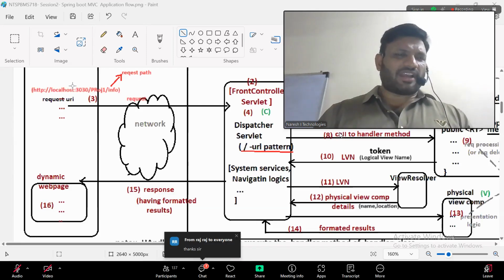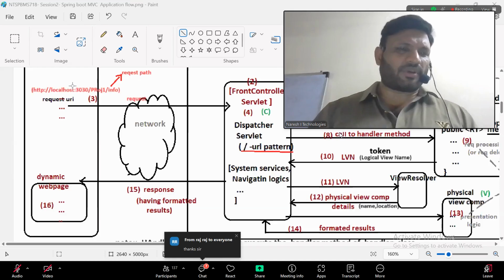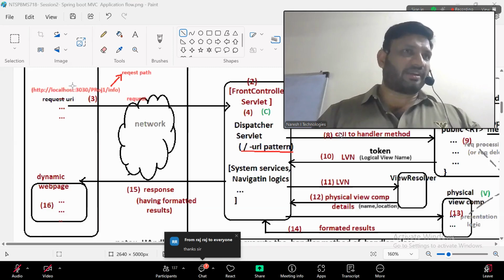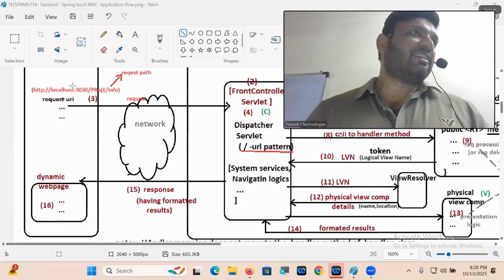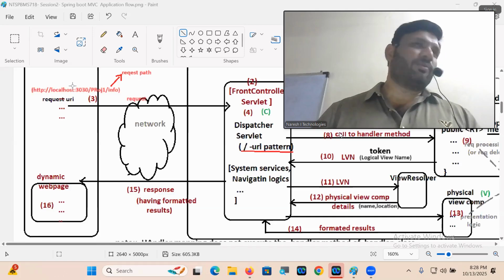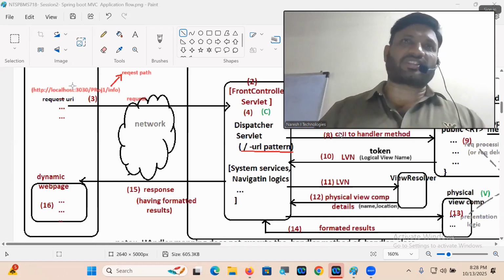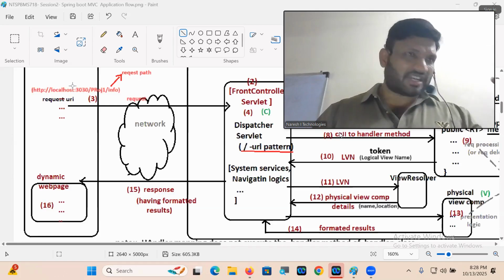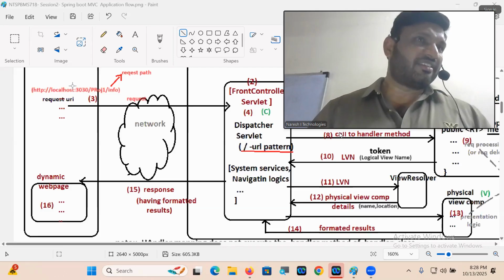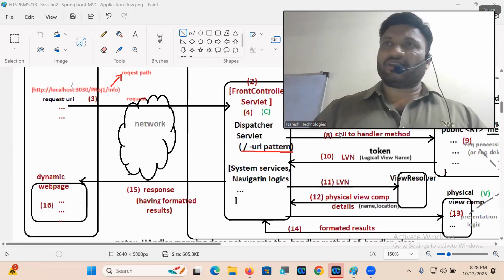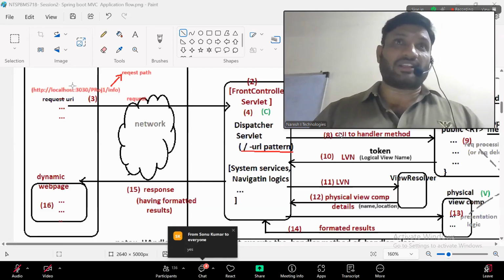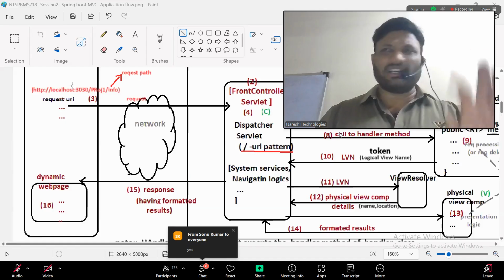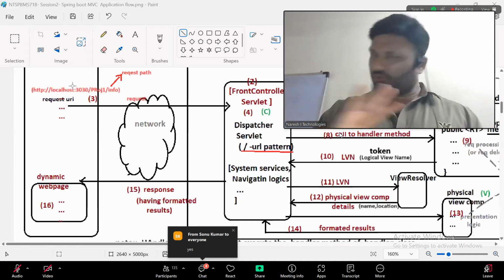Why advanced Java if abstraction is provided by a framework? That's what I'm saying. In advanced Java, you learn technology-based application. Here we learn framework, so that we can feel the abstraction. That's why advanced Java is only a bridge course. Don't study it seriously. If you don't learn advanced Java, you never feel this abstraction. It's only a bridge course to know what is what. Don't focus on it.